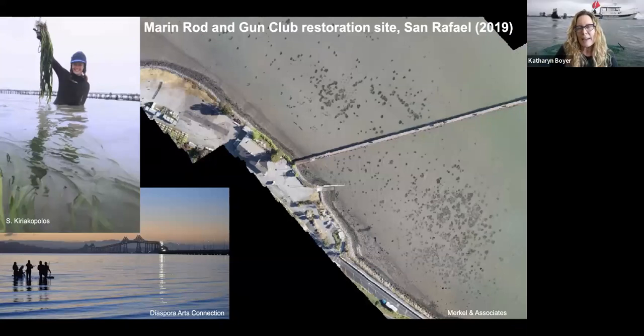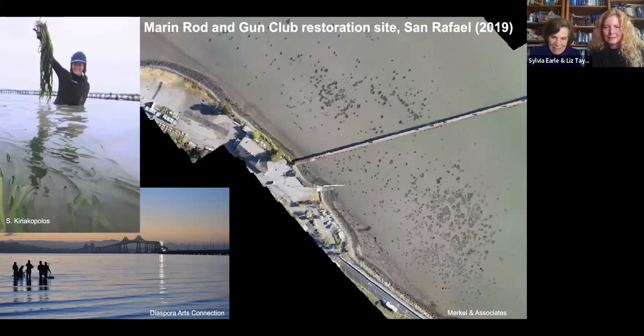Yeah, so we've been working on a lot of eelgrass restoration. This shows just north of the Richmond-San Rafael Bridge for our local viewers. You can see all these brown patches. This is an aerial image from a drone, but it's quite visible on a low tide, all these patches of eelgrass that have come from the restoration work we've been doing. And I love this image of one of our students because we get our students very actively involved in these projects, and they love squishing around in the mud and planting these plants, and they love the hope that comes with doing restoration. Which I know you know a few things about.